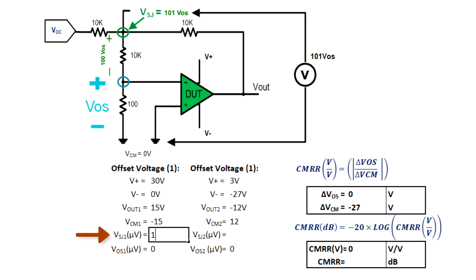The output voltage of the false summing junction is approximately 121 microvolts. Entering that into our spreadsheet, we see that the offset of the amplifier is approximately 1.19 microvolts. Now that we've measured the first offset condition, let's change our supply conditions and measure the offset in condition number two.